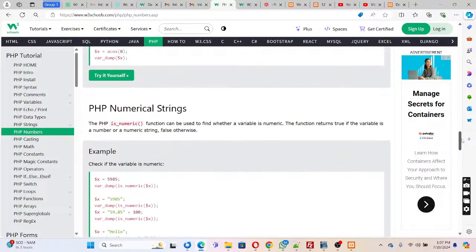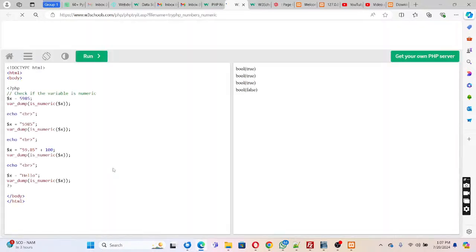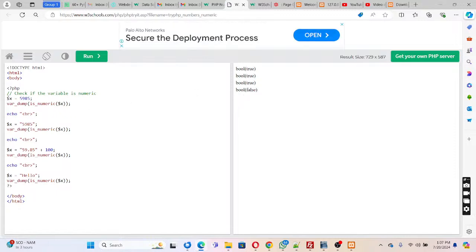And then numerical strings. The is_numeric function can be used to find whether a variable is numeric. This function returns true if the value is numeric. It is true, this is numeric, and this is also true.